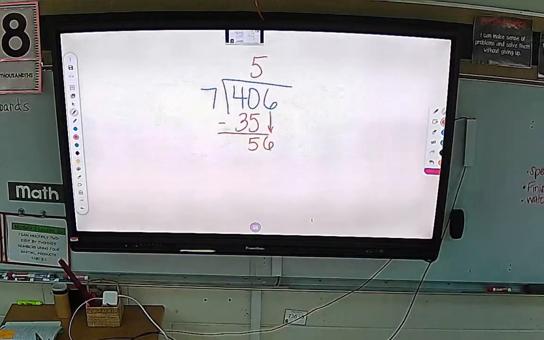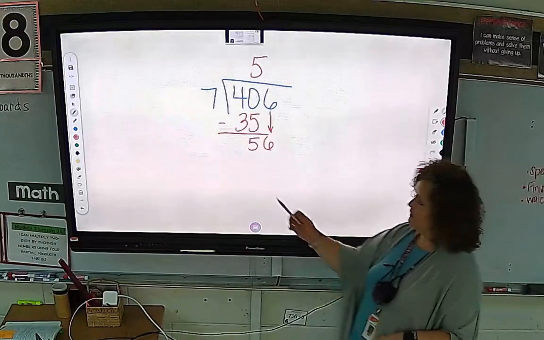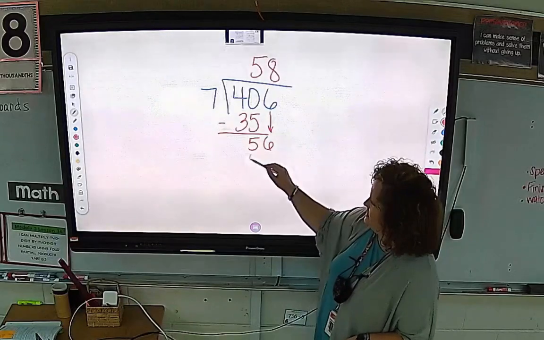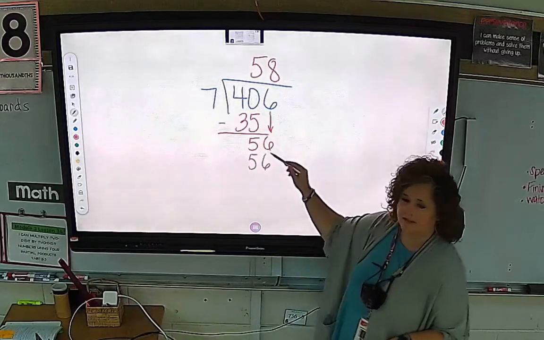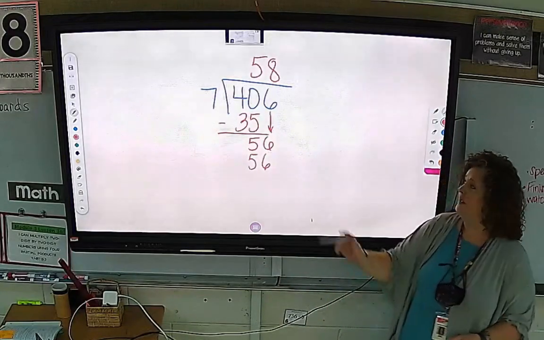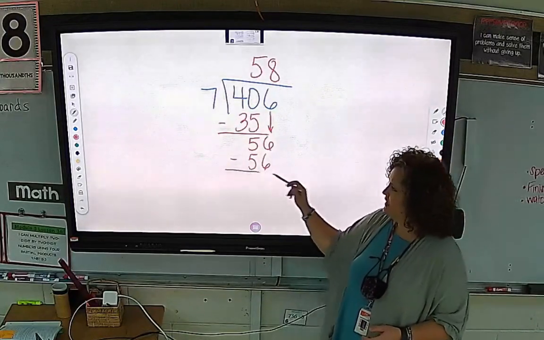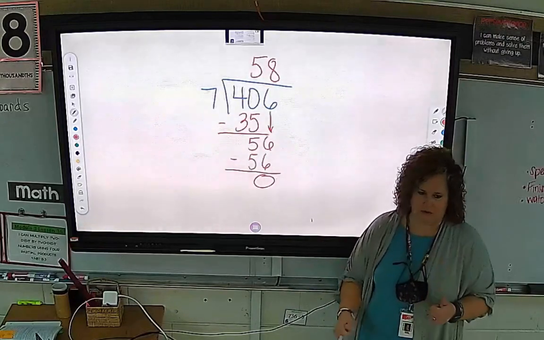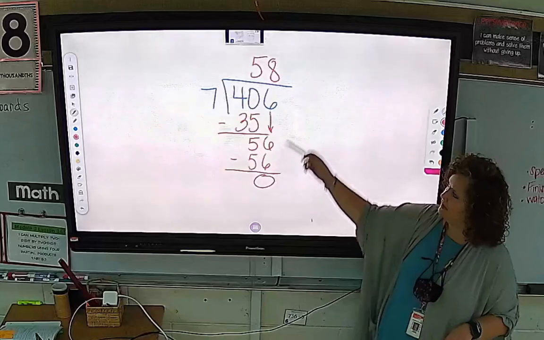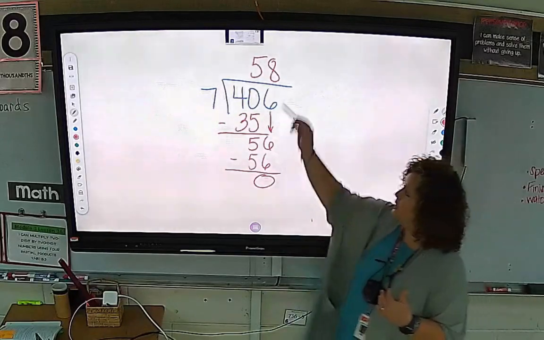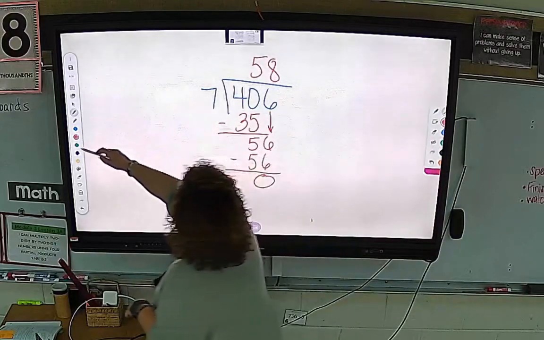All right, a bell should go off. A light should come on. That is a fact family right there. Will, what's the number that's missing? 8. Okay, 7 times 8 is 56. If we can get that number exactly, that's what we want. We want to get that whole number if we can. Most of the time we have to get just as close as we can. But if we can get that actual number, that's what we want. We subtract it, nothing left here and nothing to bring down, so we're done. And our answer is 58.